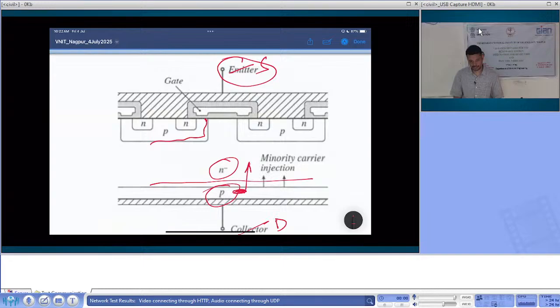These are different regions. These are basically different layers which you have grown on a substrate. If you start with one substrate, you have grown different layers. So these are different layers. Correct. Internally, yes. The external terminals are emitter, collector, and the gate. The gate is this region in the middle, the emitter is on the top, and the collector is at the bottom. Okay, so this is a PNP transistor. This is an IGBT, which constitutes multiple layers of PNP, because you see there is NPN, NPP. Oh, sorry, PNP. So together it's an IGBT which constitutes multiple layers.